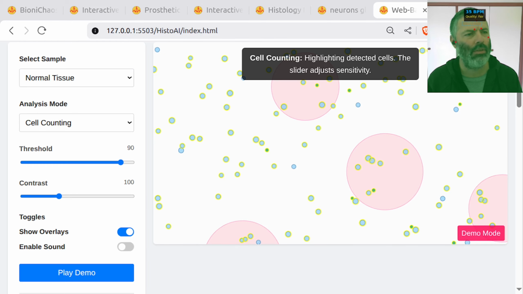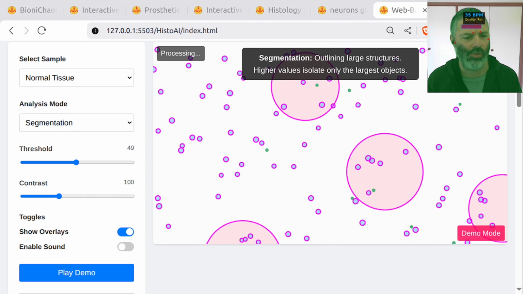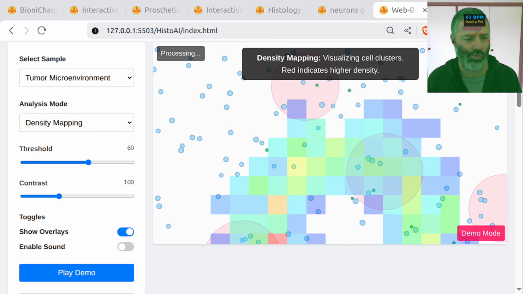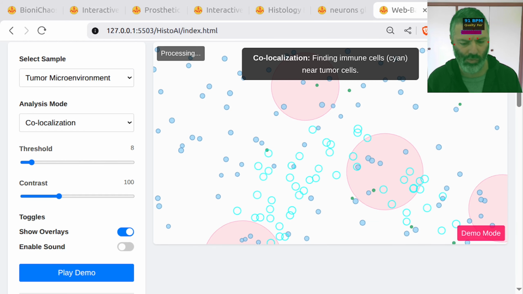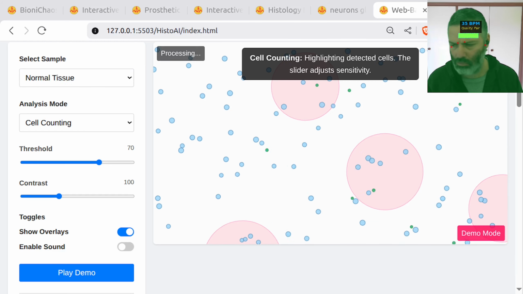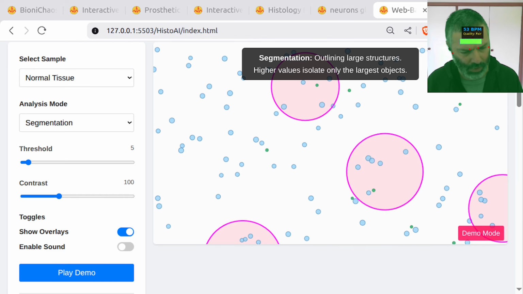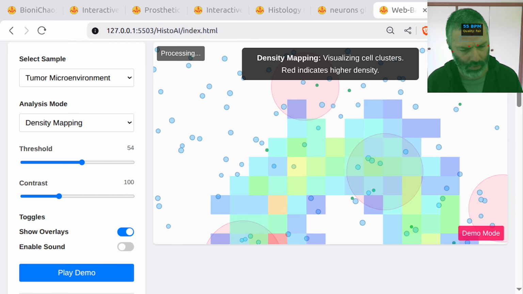Could you please explain why the segmentation overlay might be displaying this way at specific threshold settings, even when the synthetic data is clearly defined in the code? Is there a discrepancy between the synthetic data structure and the analysis logic? Okay, let's try that as a prompt for the developer.